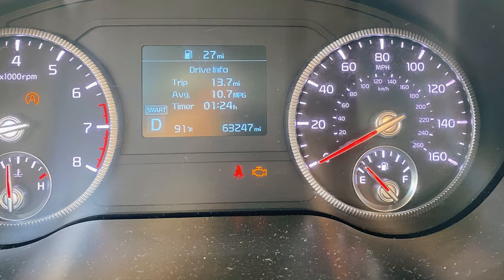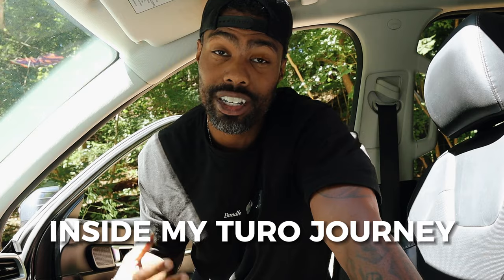But will that be enough when a guest not only damages the outside of your vehicle, but also returns it with the check engine light on as well? Adding new cars to the fleet, dealing with guests damaging your current vehicles — it's all going to be a part of your Turo journey. But there's so much nonsense from people out there trying to sell you courses, I decided to make this inside my Turo journey series to give you an inside look at what really goes on inside a car rental business — everything from the good to the bad.